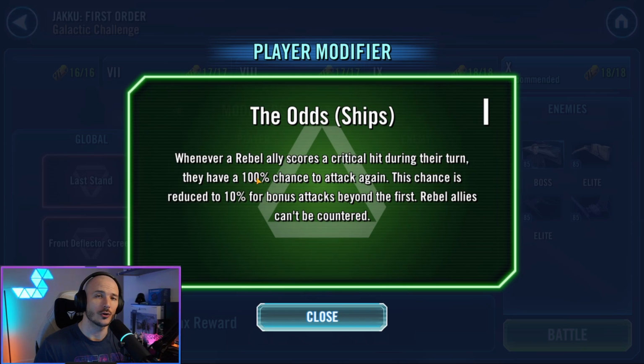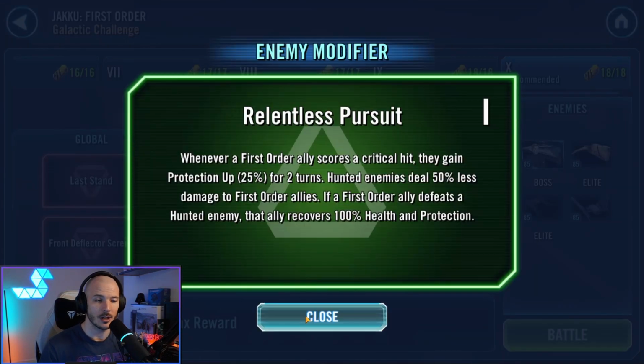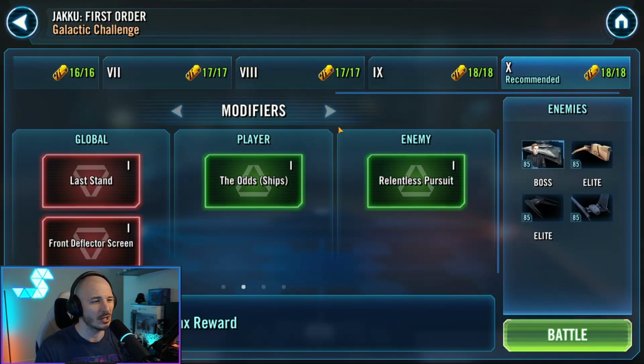Whenever we score a critical hit, we have a 100% chance to attack again. This is reduced by 10% after attacks beyond the first, and we can't be countered, which is quite nice. The enemy has got Relentless Pursuit. Whenever they score a critical hit, they gain protection up for 2 turns. Hunted enemies also deal 50% less damage to First Order allies, and if they defeat a hunted enemy, they recover 100% health and protection. Actually, it's totally fine.